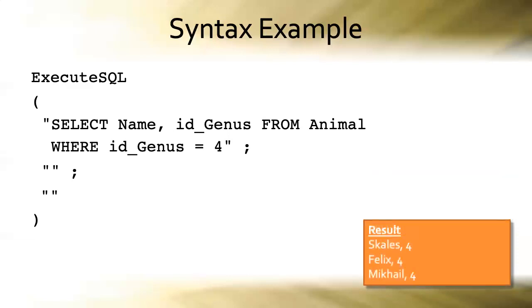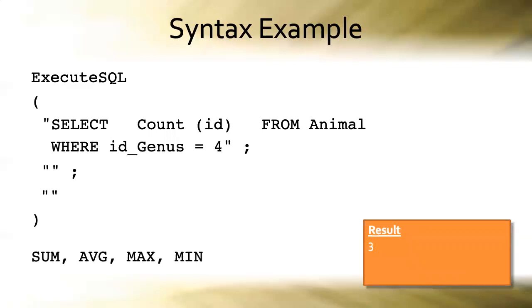The SQL language includes summary functions like some of those found in FileMaker Pro. If you want to know how many records meet the criteria, instead of returning the actual records themselves, use the count function like this. Then, rather than returning the columns and rows of data, it returns a single value, the result of the summary function. SQL also includes summary functions of sum, average, max, and min.